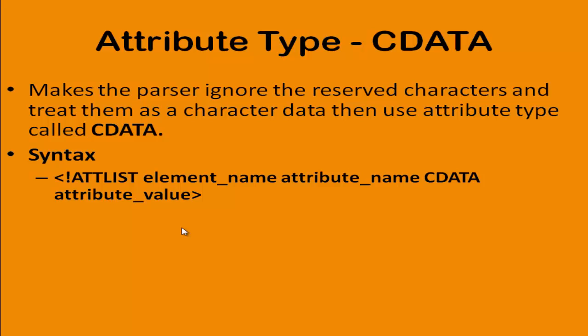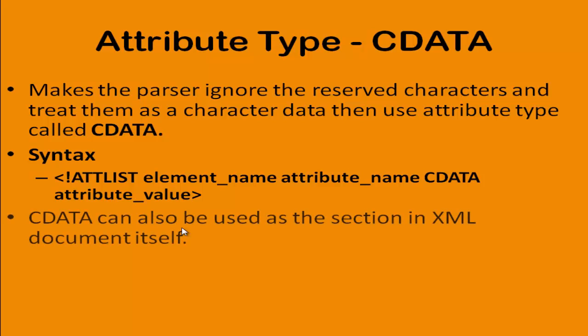After this, CDATA can also be specified in a section. A section is nothing but a tag-like thing which comes inside the particular element like this. So this is the syntax. You can notice that there is a less than sign, an exclamation mark, and within square brackets I am specifying CDATA as a keyword. Within one more square bracket I am specifying the string. This string can be anything with any special symbols, which I am going to show you based on a program so that you will understand it better.